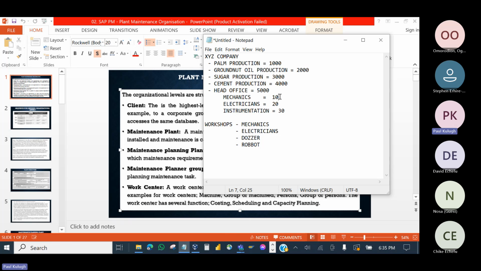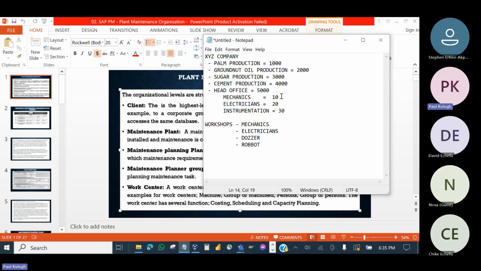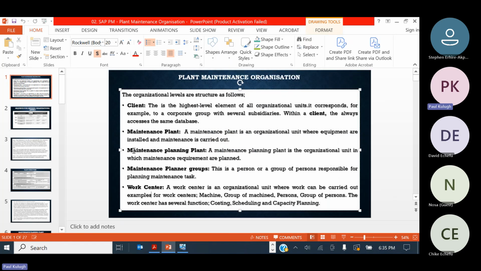If I'm a mechanic and I need to see all maintenance orders or notifications generated in the system for mechanic, I can use the work center code for mechanic and run this report, and it will give me only what is for mechanic. Likewise electric, dozer, and robot. I can also run this report at planner group level. If I'm a planner for mechanical activity, I can use 10 and run the report for all activities related to mechanic. That's the reason why we define this.